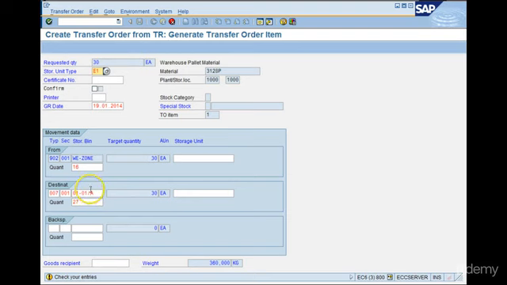It has picked up the first subsection in that bin with the name A, and the bin number is 0101. As we press enter, we have TO item 2, and the bin is 0101B. So it has put it in the second section of the same bin.